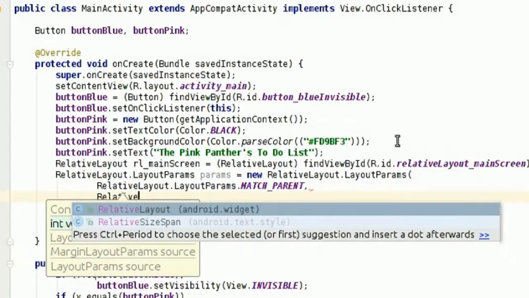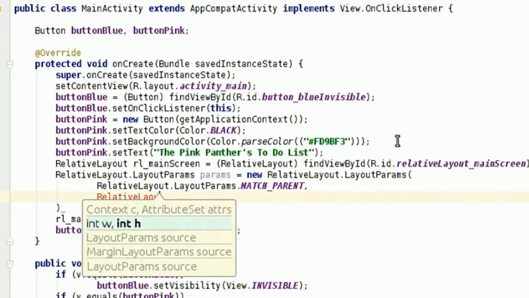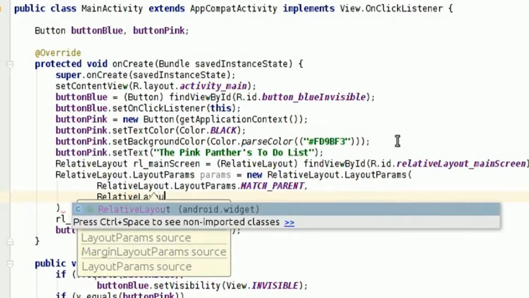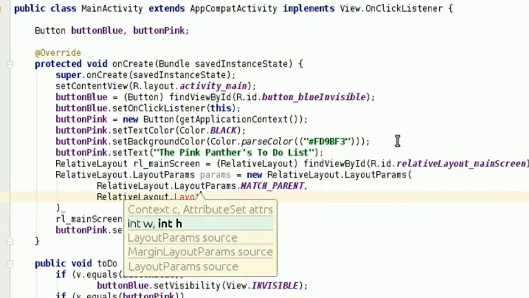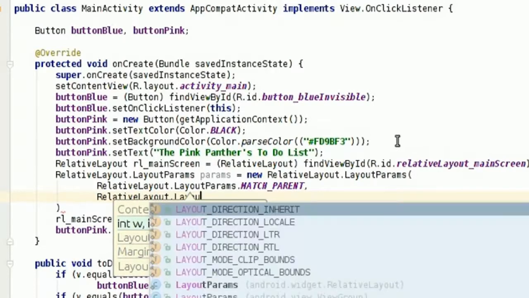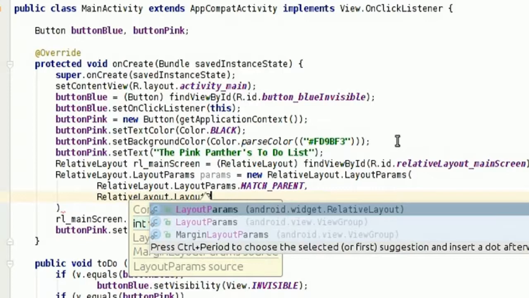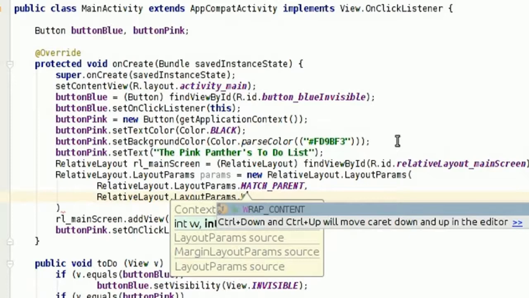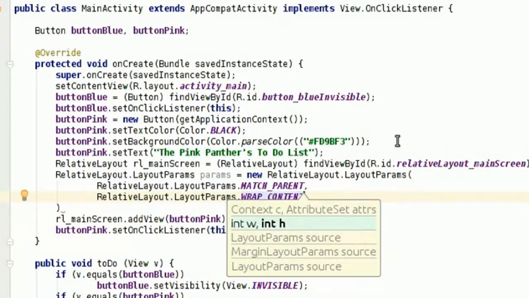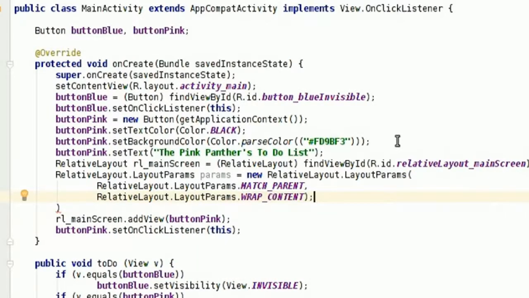So relative layout layout params, and the second value should be wrap content. Okay, so that defines the size of our button.